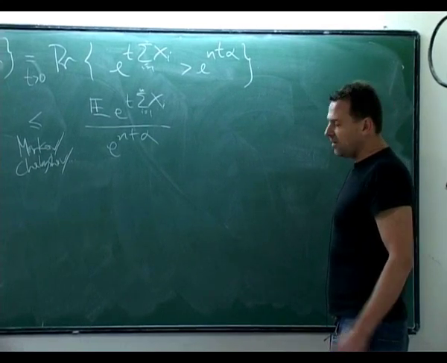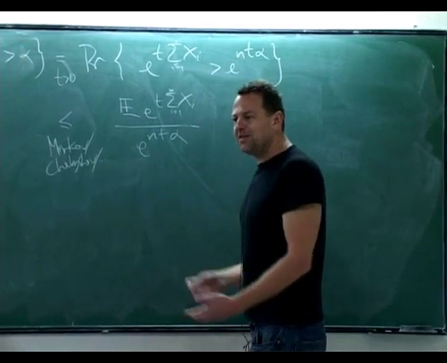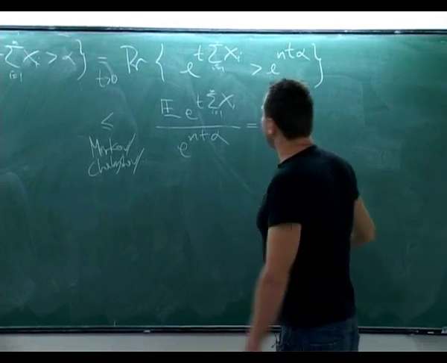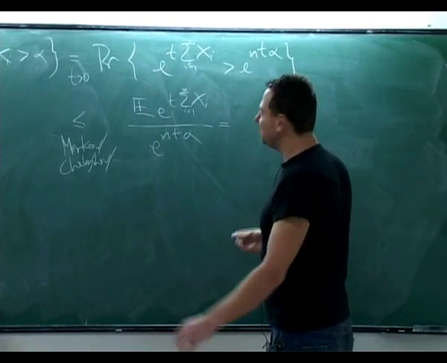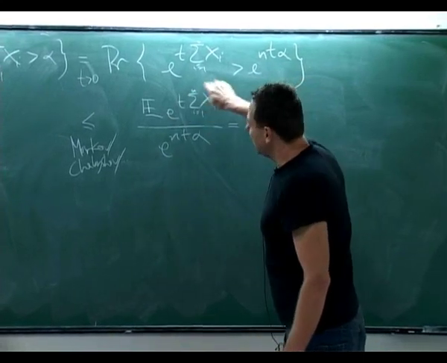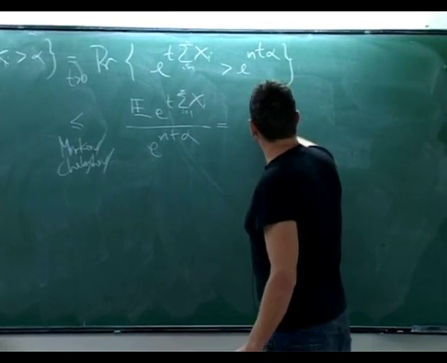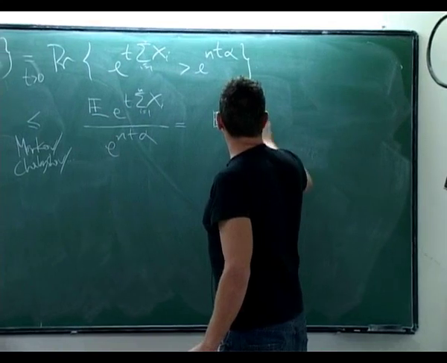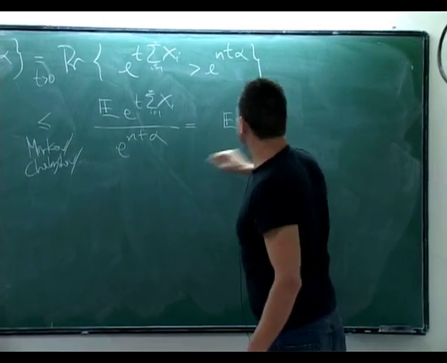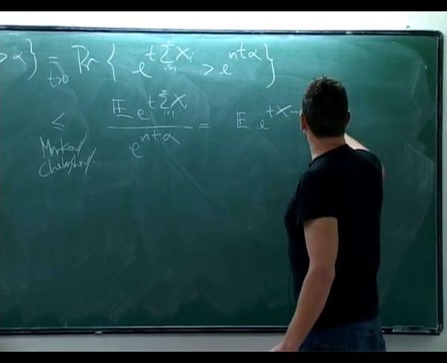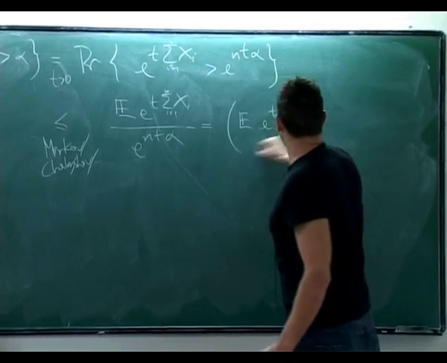And, the beautiful, now at this point we use the independence, because of course this e to the sum is just a product, and then the expectation is also a product. And since they are all IID, this expectation is simply the same, so we get the expectation of e to the tx. And for each of these, I get a minus e alpha here to the power n.